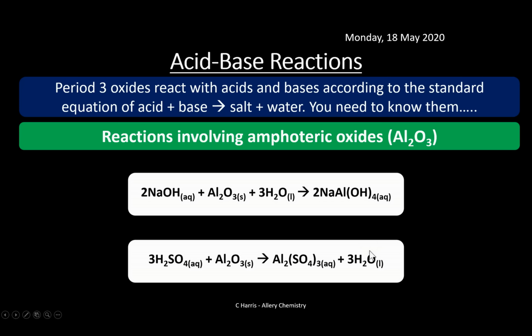So you can see here, there's loads of equations here. But the key thing is just knowing acid plus base gives salt plus water. Okay. So you need to know those reactions. Aluminium oxide is the only exception when it reacts with the base and it just forms a salt. That's the only exception you need to know. Obviously, we need to know which ones are soluble in water and whether they form acidic or basic solutions. So you've got to remember that. And we've got to know how these period 3 elements actually react to form the oxides in the first place. So that was towards the start.